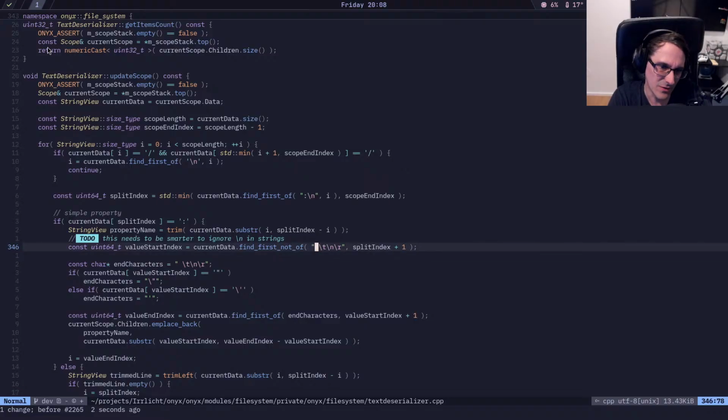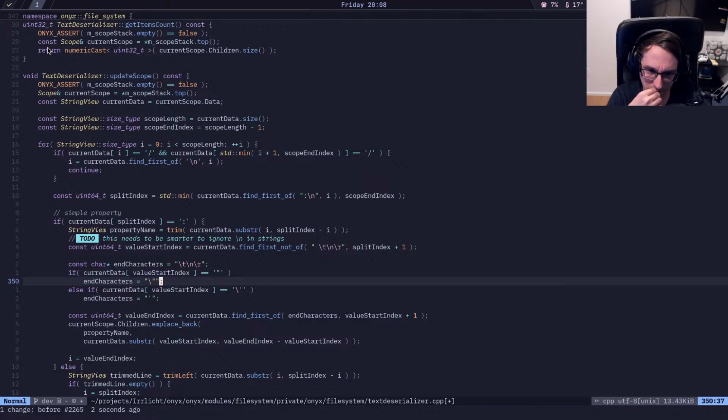That is fine, right? Being like that. Then the end character is this: a tab, a new line, or a carriage return. By default.